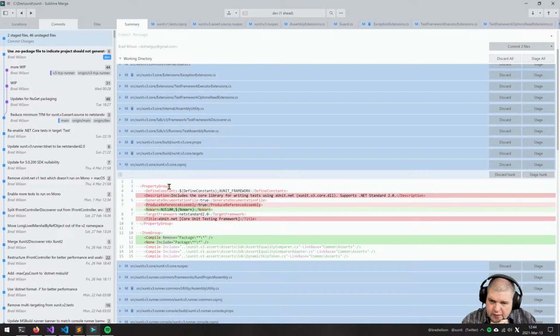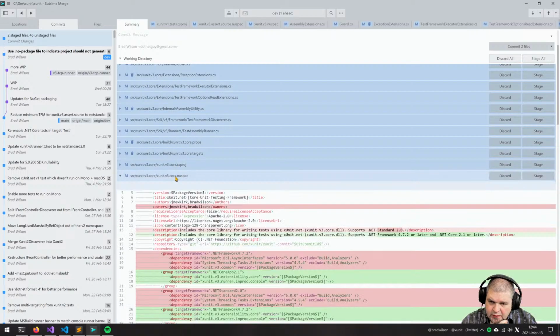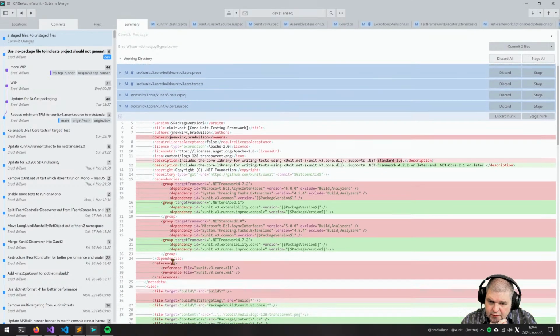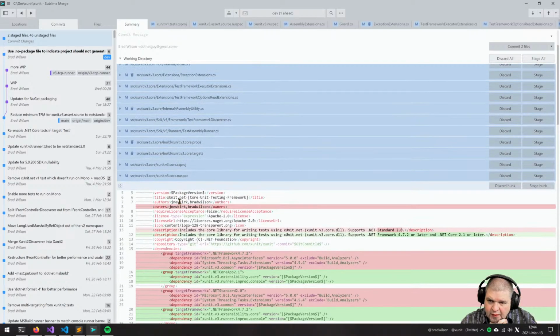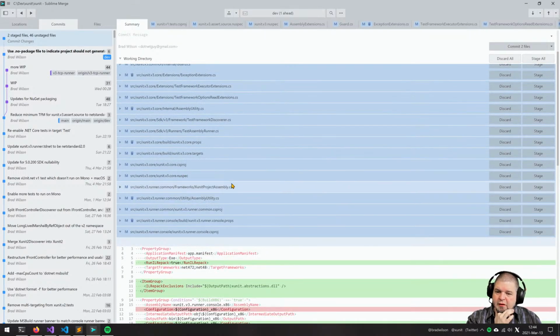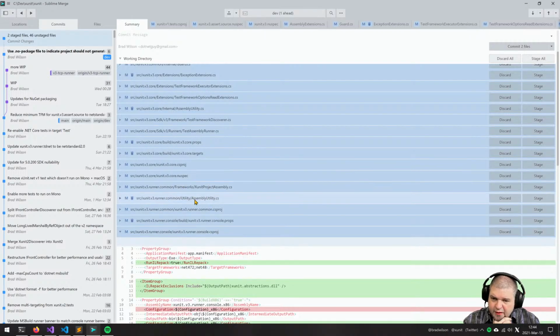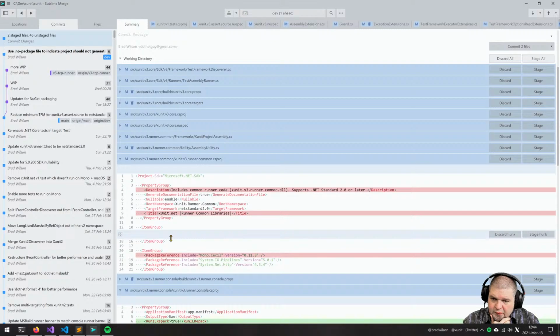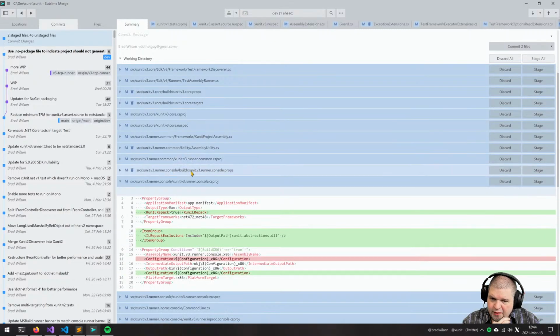I don't think that matters much. I'm actually going to skip any of the nuspec. I'm literally just looking at csproj right now. So there's runner common, which I don't care about. None of that seems to matter. This runner console, this definitely matters.